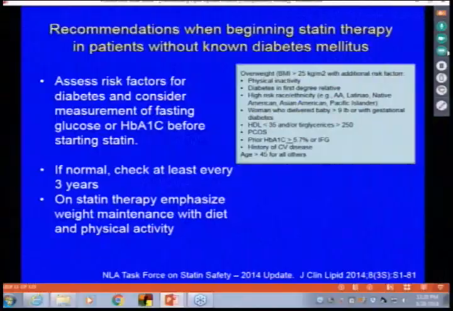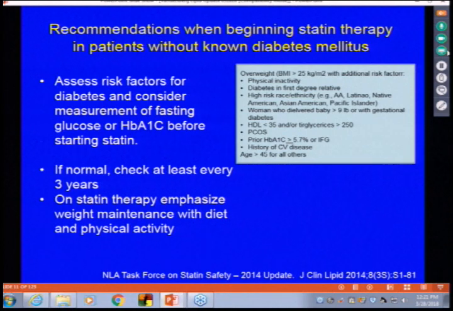The Jupiter trial was one of the trials that showed that there was an increased risk of developing diabetes, and I'd just like to touch on that, to give you some background and some information on what the recommendations are. It looks like it's mostly patients who are potentially at increased risk for diabetes in general. So the recommendation is to just do a screening for patients who are potentially at risk already of developing diabetes.